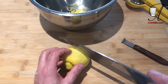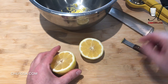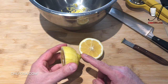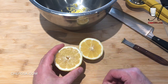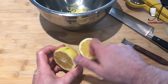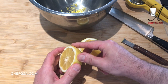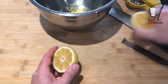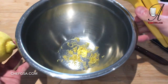We now just cut the lemon in half. Now it's important, you don't have to do it, but zesting your lemons prior to squeezing the juice ensures that you'll get the most yield out of your lemons, believe it or not. When you zest them, the skin is taken off, of course, but it's now easier for more of the lemon to get squeezed, and your yield on juice is going to be better because of it.